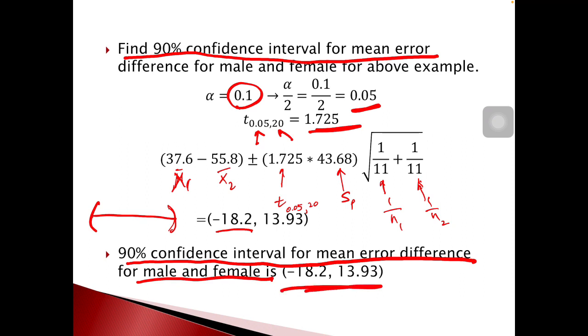Okay, so I think this is the end of this chapter. In this chapter we discussed how to do inference using the critical value approach and the p-value approach. At the end we found the confidence interval. For the confidence interval, please try to understand the formula, then you can apply it. No need to worry about how we develop this formula. Just focus on plugging the values into the formula and doing your calculation.